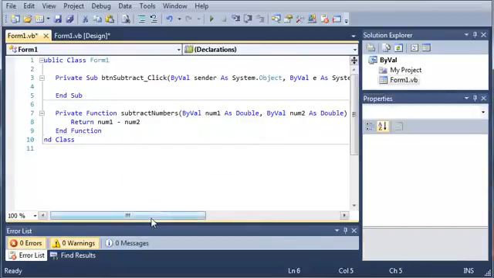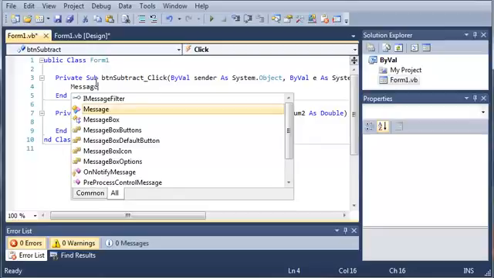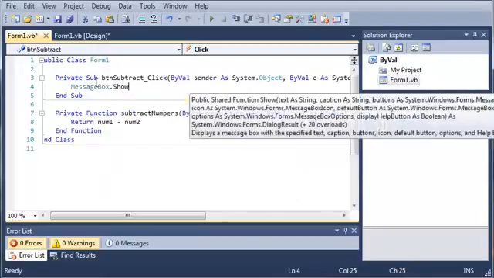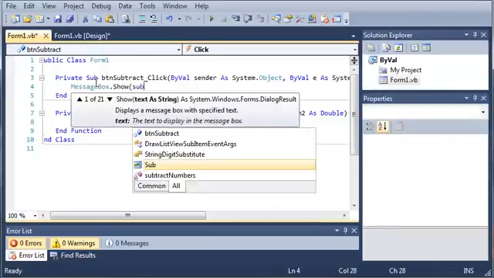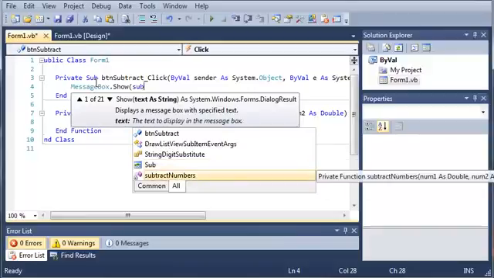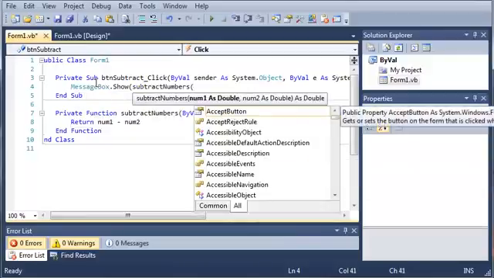So now what we'll do is we will come up here and create an instance of subtract numbers. So we'll go ahead and start by typing messagebox.show, and the first thing that we want to show in the message box, the message of it, is we are going to type subtract numbers, and then we're going to need two arguments for this.